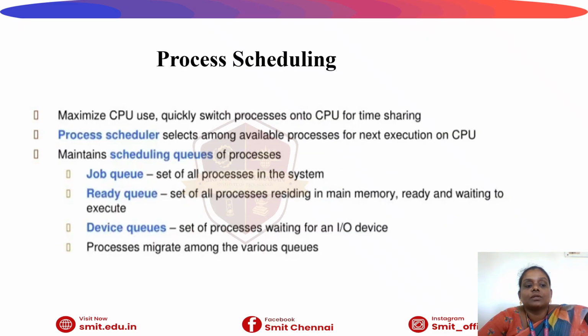So process scheduling, which is nothing but deciding which process gets the CPU first. For example, in a hospital, the doctor decides the emergency patient goes first and others wait. Similarly, the operating system decides which process should run, which should wait, and which should terminate. So here the operating system only has to decide the states.